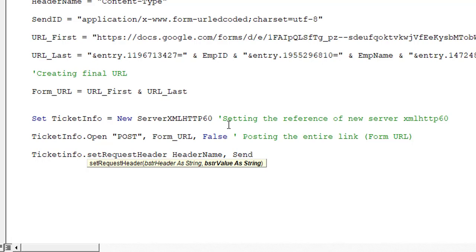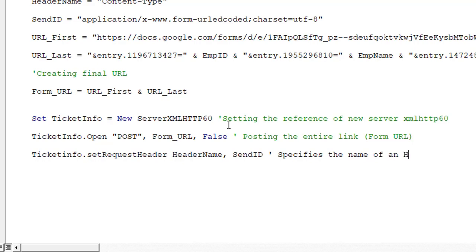We have already declared a variable for send id and assigned a value in send id. Let's put a comment for this particular line: it specifies the name of an HTTP header. Press Ctrl S to save this code.